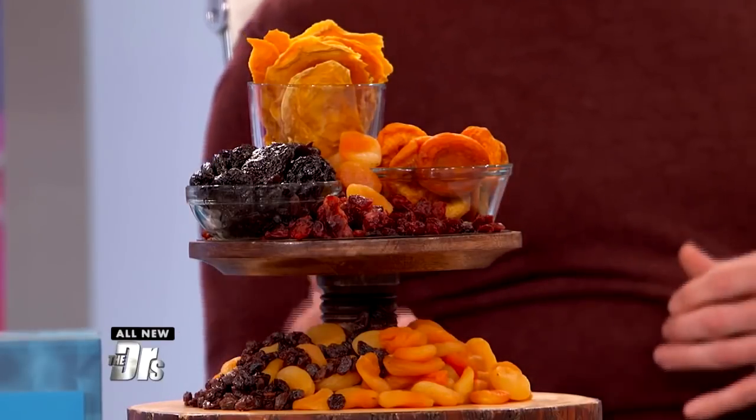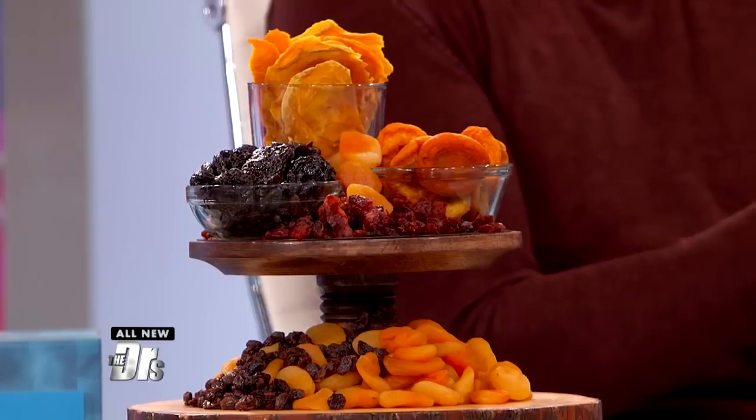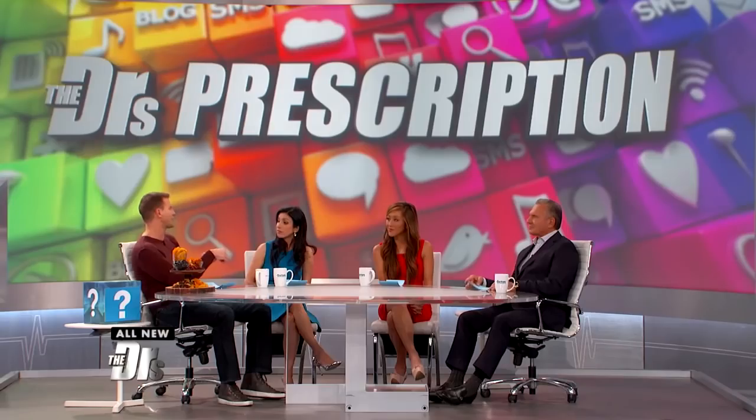Two things here. When fruit is dried, obviously you're taking off all the water, so it's more concentrated — which is fine, because you're still getting the fiber. But the issue is, many dried fruits have added sugar on top of it. So in one serving, you're getting potentially a lot of extra added sugar calories that you weren't expecting. And if you don't read the back of the package, you won't know if there's added sugar.